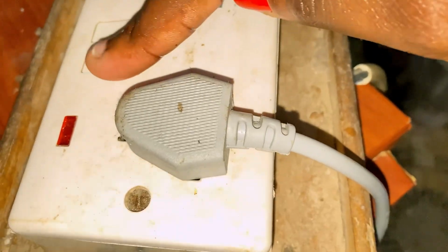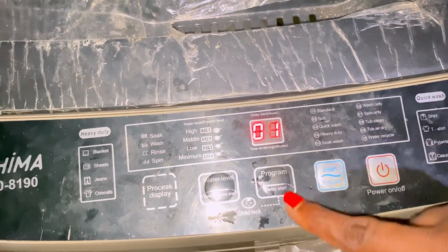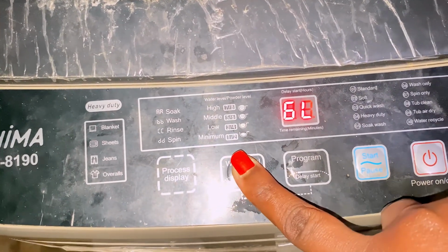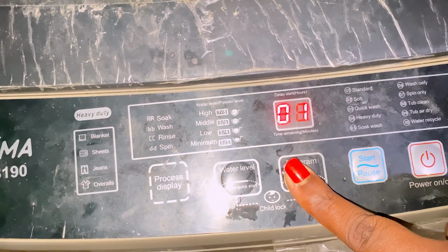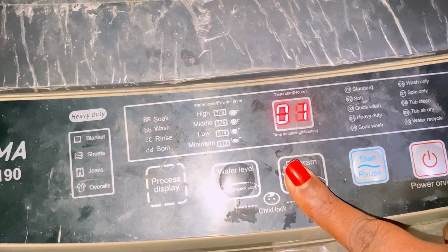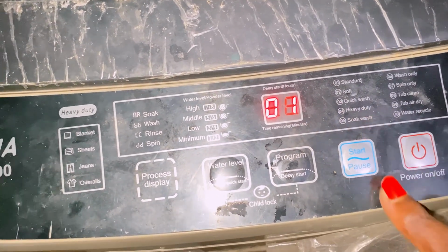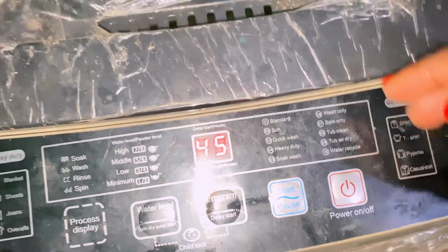So now I turn on my machine. Then we check our water level. I think the water level is okay, 6L, so it's a medium one, it's okay. Then program, we have one. I have a video on this one, check my other videos. Today we are doing standard washing, so let's go straight. Standard washing is one, so we'll just click on start and my machine is working.